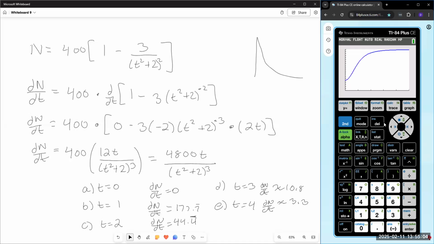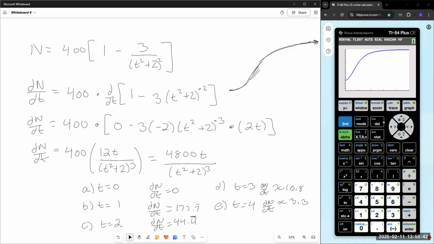Okay, so it's not actually decreasing. I drew that wrong, but it's going up, and then it's kind of leveling off. It's still increasing, but at a decreasing rate here. So we start off completely horizontal, we quickly grow, and then we start growing at a decreasing rate. There we go.